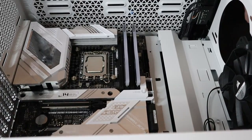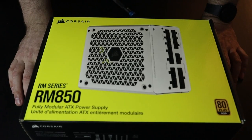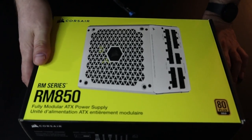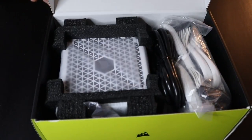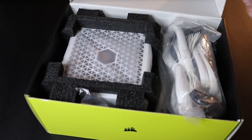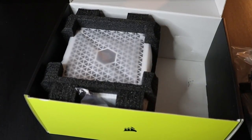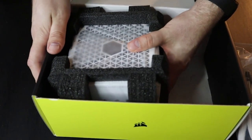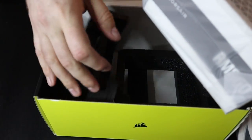So we'll start off with our power supply. We'll talk about that for a quick minute here. This is our power supply. It's a Corsair RM850, 850 watt power supply, 80 Plus Gold. I've been a fan of the Corsair power supplies. I haven't really had any issues with them. This one is white. Originally, we were gonna try to go with a white theme build, but didn't quite go all white because, well, come back to the whole budget thing. We're on a budget and trying to keep the cost down. This one just happened to be on sale.